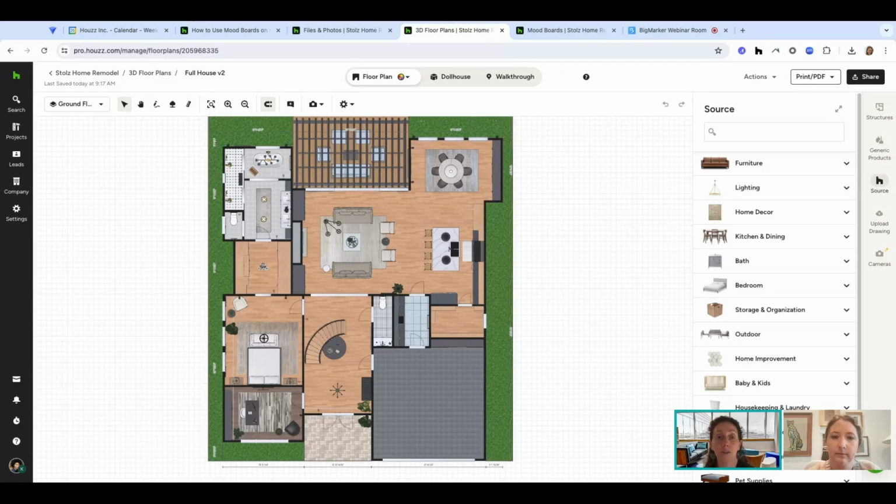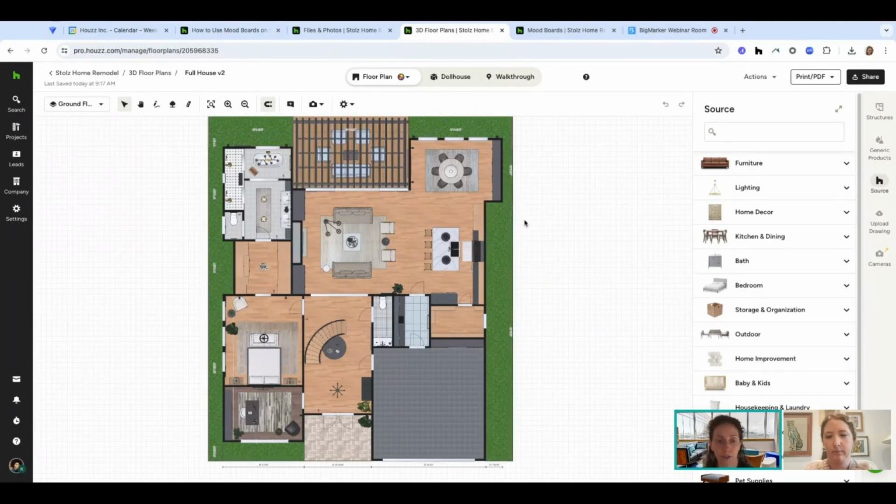So we do have a lot of great resources on the 3D floor planner. I'm not going to get into all the basics of how to use it here, but we can share some links to other webinars that we've done. What I did want to talk about is that we recently released photorealistic rendering in our 3D floor plan. So this is something we have gotten a lot of feedback about. I know some of you are even using other tools in order to get that photorealistic view. So let me show you here how you can get it.